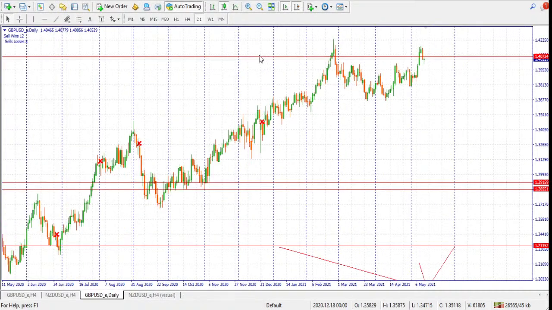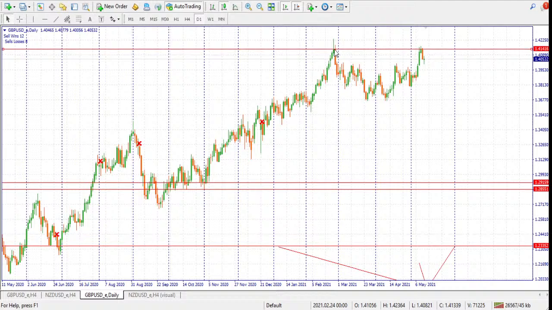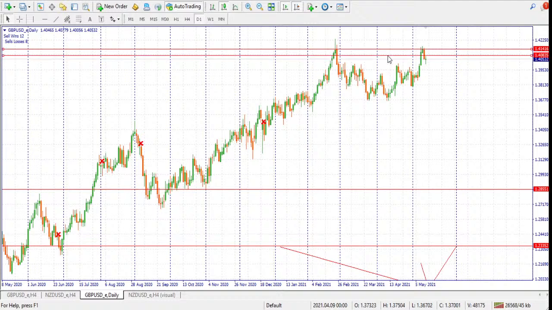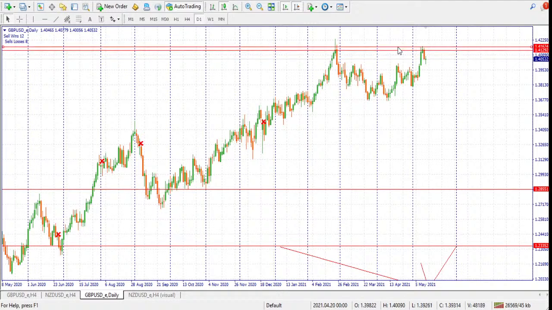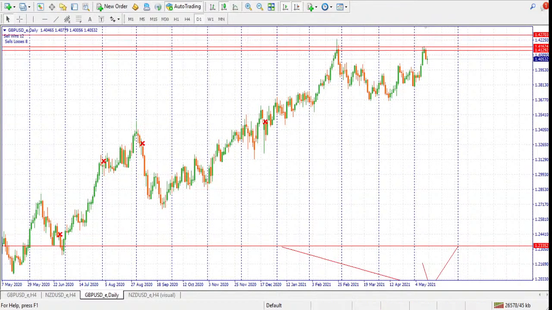So the British pound, basically, we just bounced off from a very significant resistance level. We have it here. This is a very good resistance level. As long as the price does not clearly break and close above it, this remains a good place to look for a sell from. We want to see price come back up to this point, at least for the third time. Then we'll pick a sell position. Our stop loss is fixed at this point.